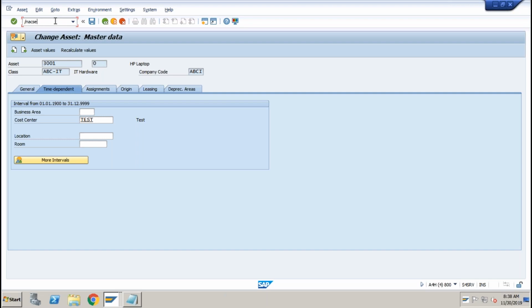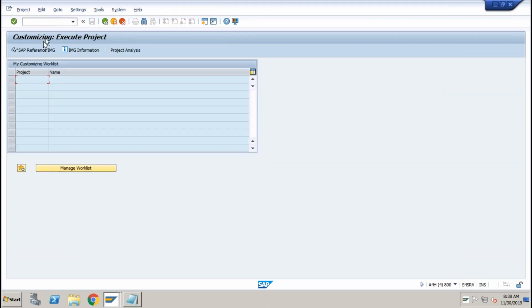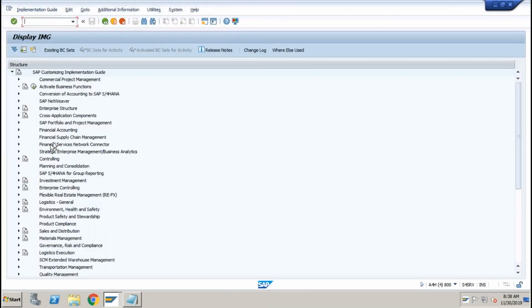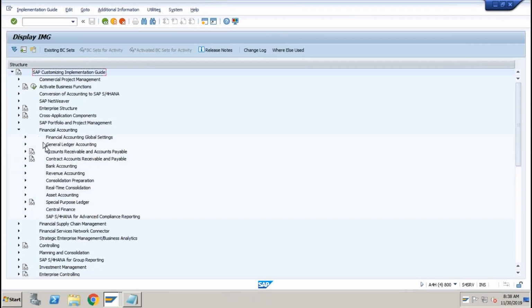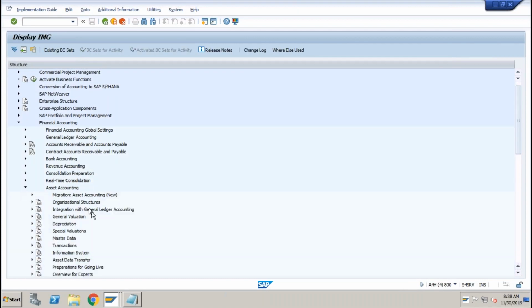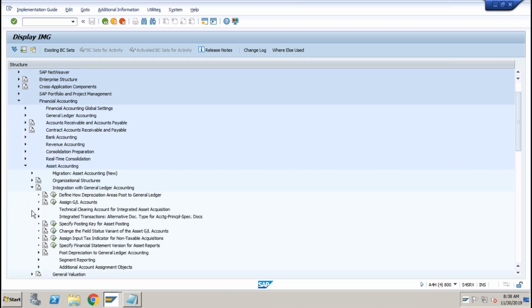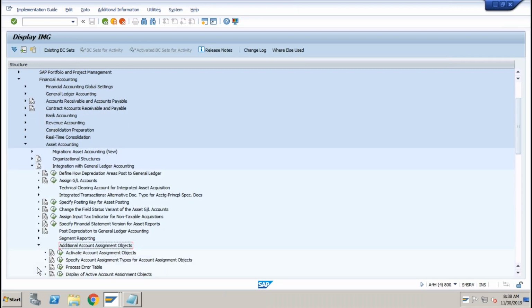Otherwise, you can go through SPRO, IMG, financial accounting, asset accounting. Within asset accounting, you go to integration with GL accounting, additional account assignment objects.